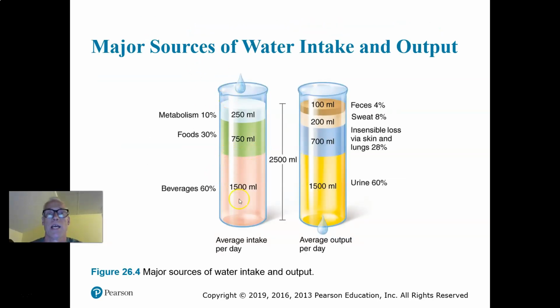We can see the intake of water is largely through beverages, a little bit of water produced by metabolism, some water in the food. It's obviously not solid dry food, but it's got some level of hydration. And urine is the largest volume of water being produced in terms of loss of water from the body. Also insensible water loss, evaporation, and some sweat. Perhaps this, of course, is highly variable depending on your geographic location, the weather, your particular behaviors, and so forth, and then some water loss in the feces. But these two quantities will be equal over the long haul.